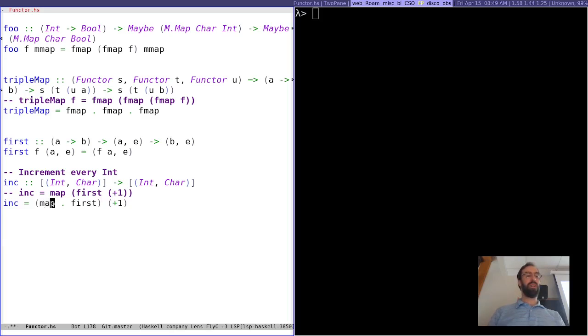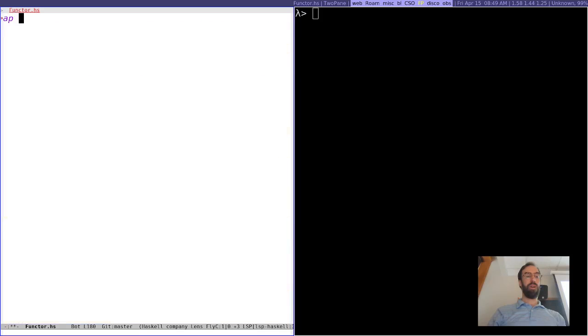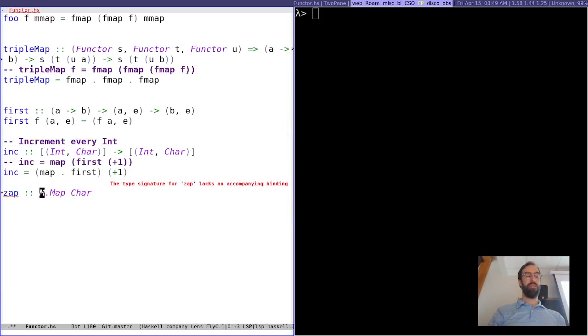Part of my point is that what we did here was not necessarily specific to just fmap. There are other things, for example like this first thing, that let us lift a function up into a function that operates on some more complex thing. We can think of it the other way and say, if I have a complex thing, I can use this to let me focus down on the part that I care about. So as another example, what's that? If I've got a map, char, a list of things, pool.